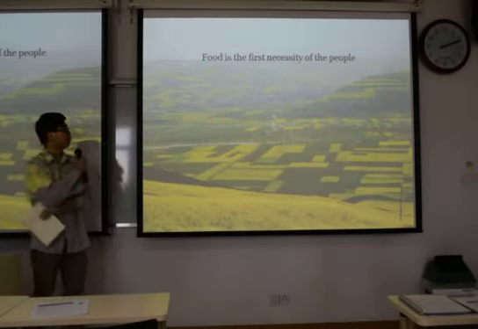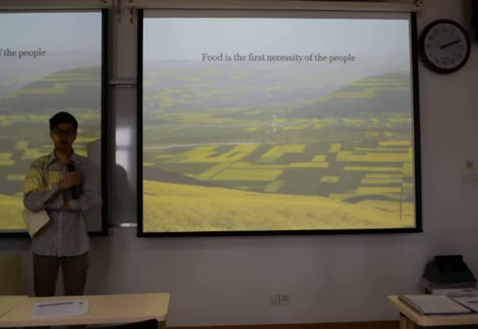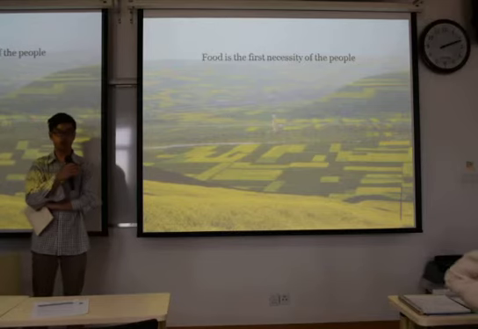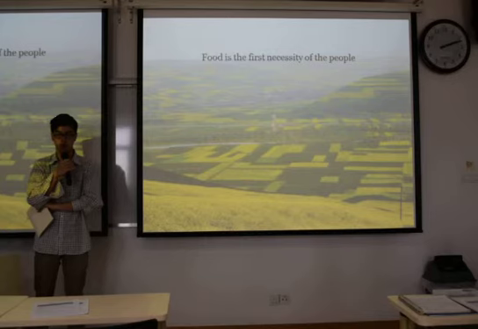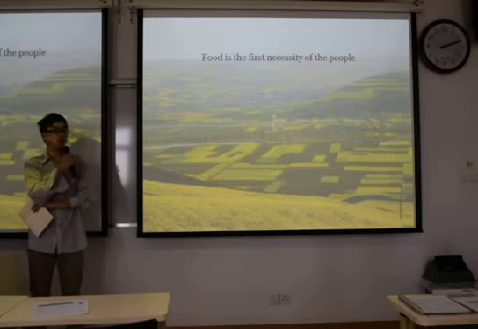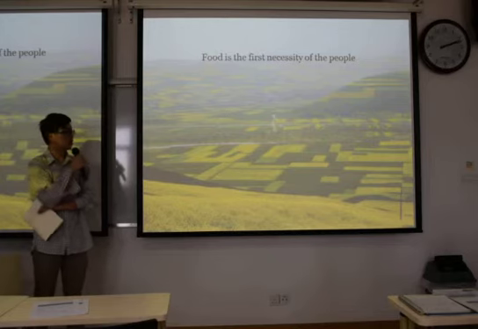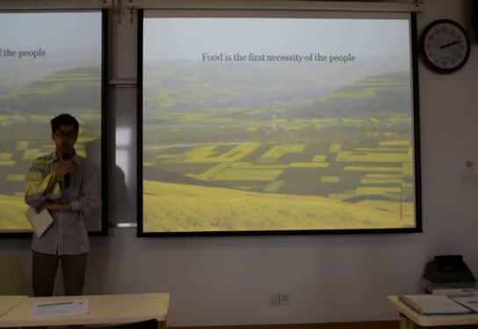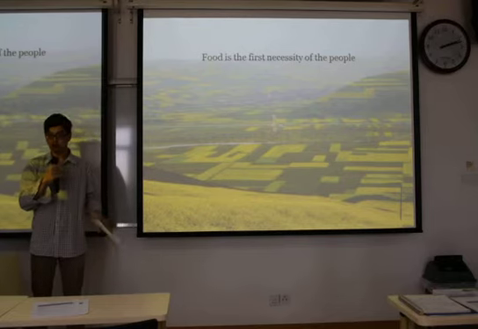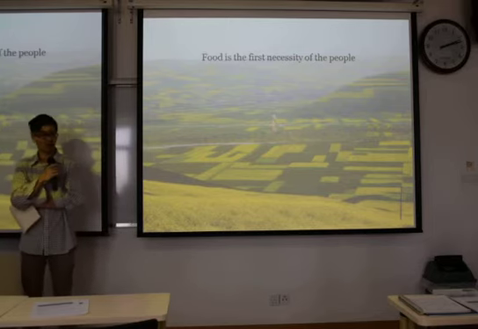And as we all know, food is the first necessity of human beings, of people. But nowadays in the world, about 800 million people are still living in famine and hunger. And also, about 40 countries are in this situation. Why? The main cause of famine is desertification. And the main cause of desertification is human beings, like grazing, agriculture, or war. It's not natural causes. It is caused by ourselves, isn't it?